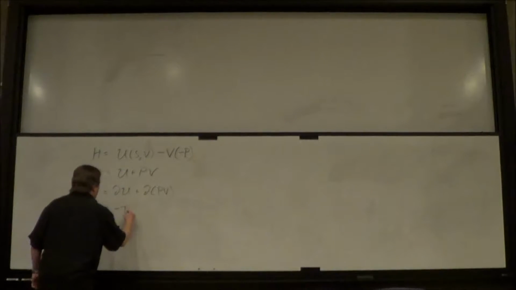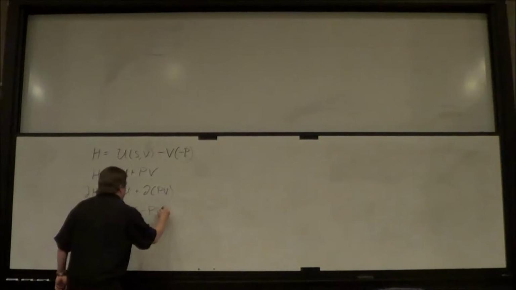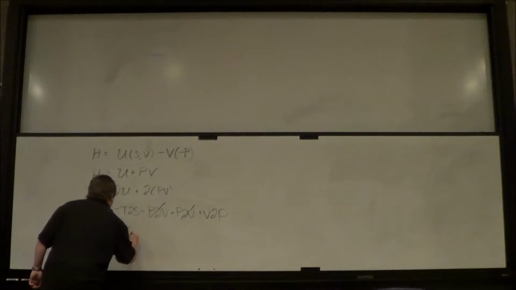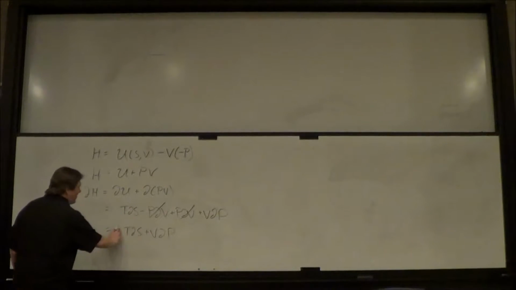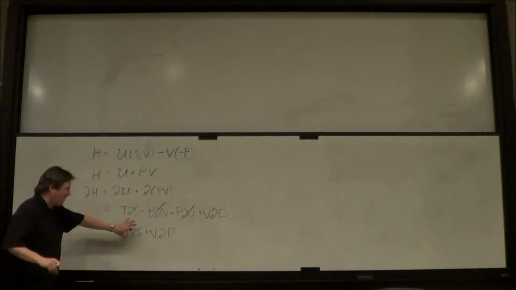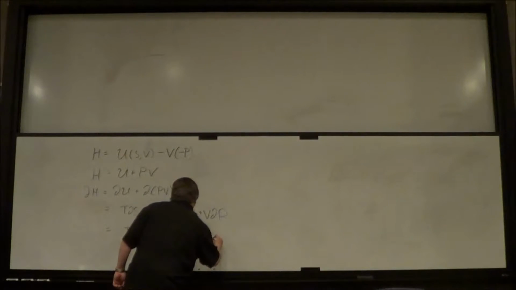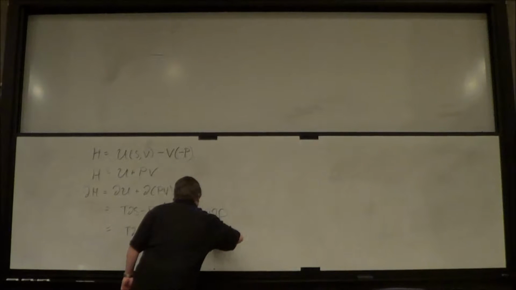And now that I've done this, see, I couldn't express this when we first started on this, but now I can. This is the change in U plus PV plus PDP. And so now I've got minus TDS plus VDP. No, why did I say, not minus TDS. TDS is positive, sorry, that's heat. My bad, screw up. I'm doing it off the top of my head. And therefore, H is a function of S and P.